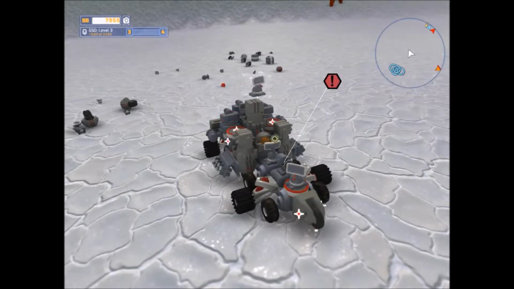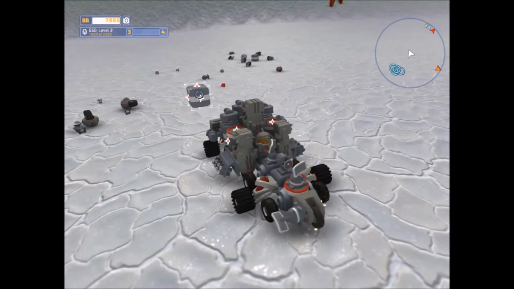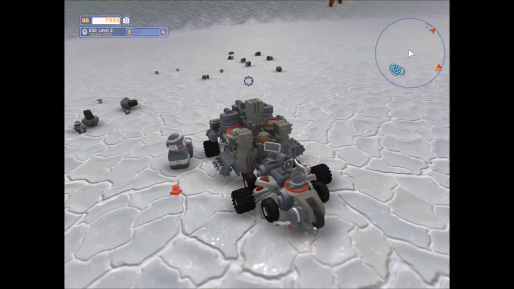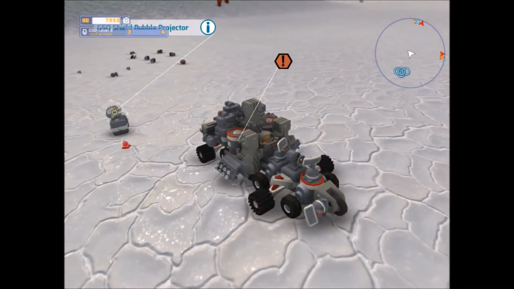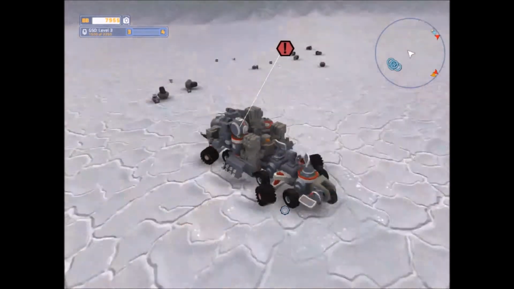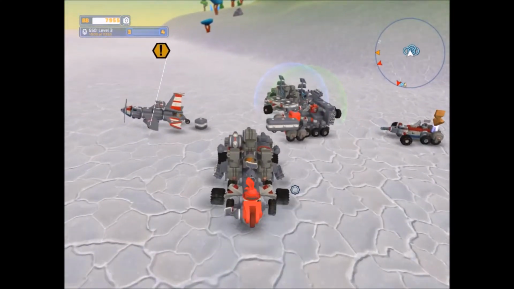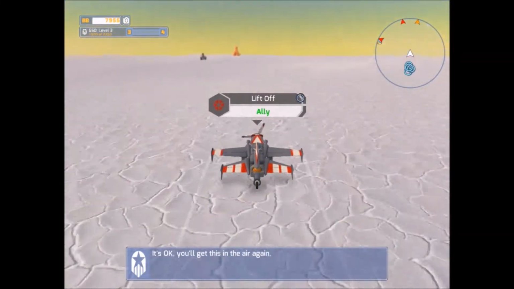Okay, that was too easy. That was a little on the easy side. Alright, any new pieces from our little buddy here? Doesn't seem so. Oh, he had a bubble. Yeah, a little bubble projector. We need that. So thank you, little guy. Alright, so let's get this thing in the air.